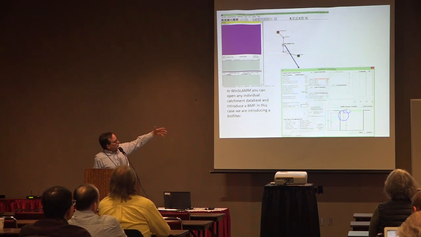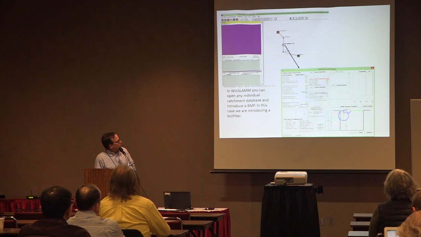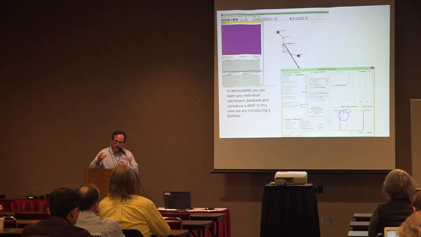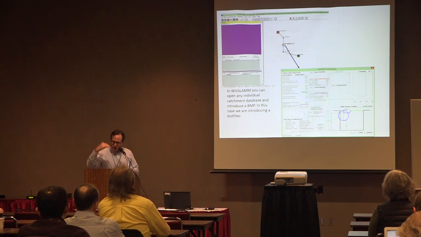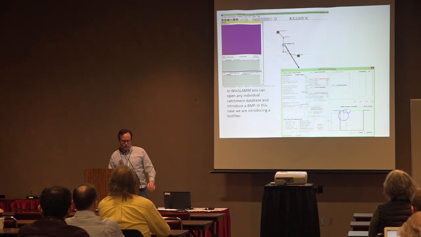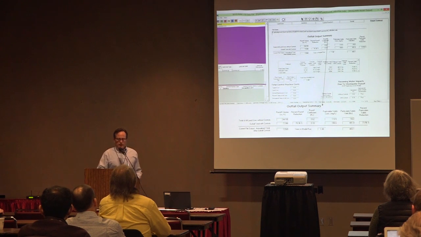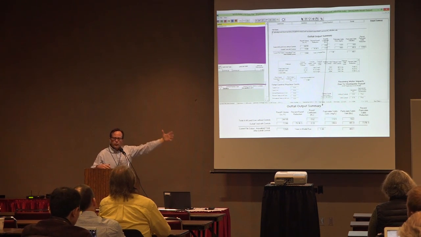So you do the introduction of the BMP in WinSLAMM, so you have to open up that specific file, introduce the BMP, and then set up the BMP. Again, that's where WinSLAMM requires quite a bit of information. So we're trying to think about working in to develop some standard BMP files that we could eventually introduce as part of our GIS processing tools, but we haven't gotten to that point. So at this point, the idea is you have to open up WinSLAMM, introduce this BMP yourself, and then run WinSLAMM. And again, then it's going to give you this output with a before and after. It's going to tell you what was the improvement made by introducing that BMP.